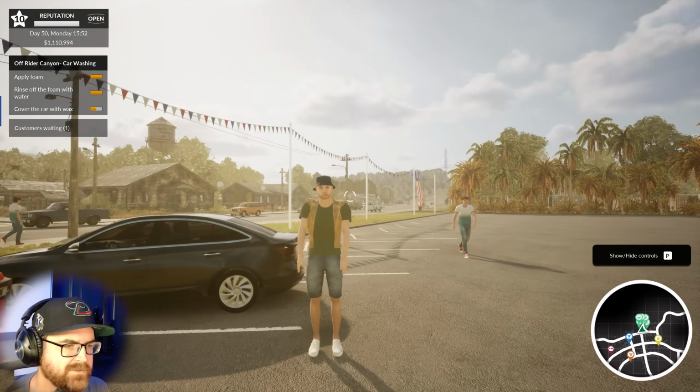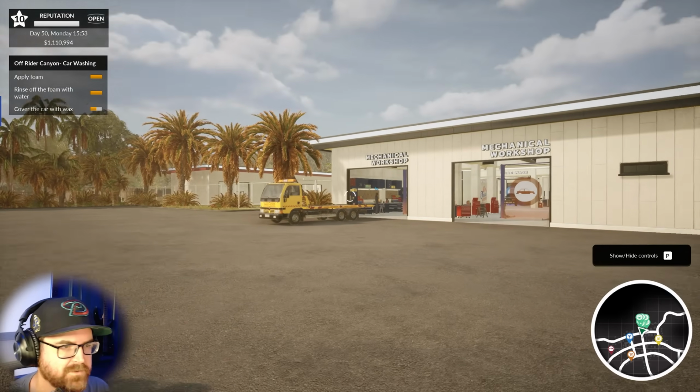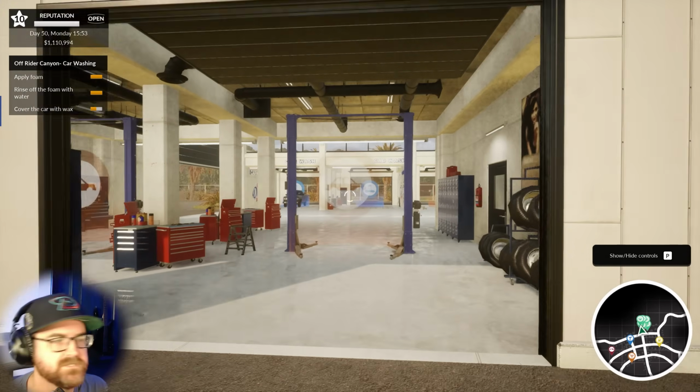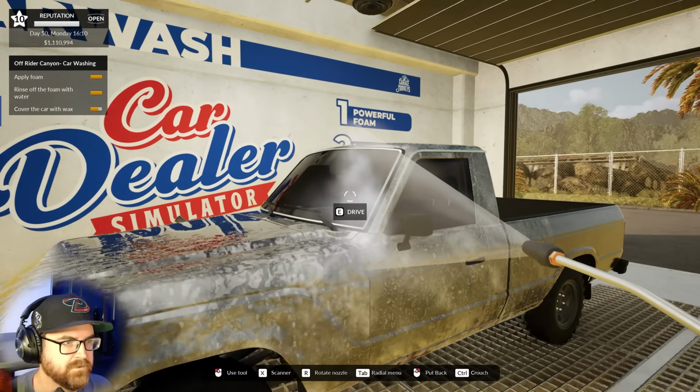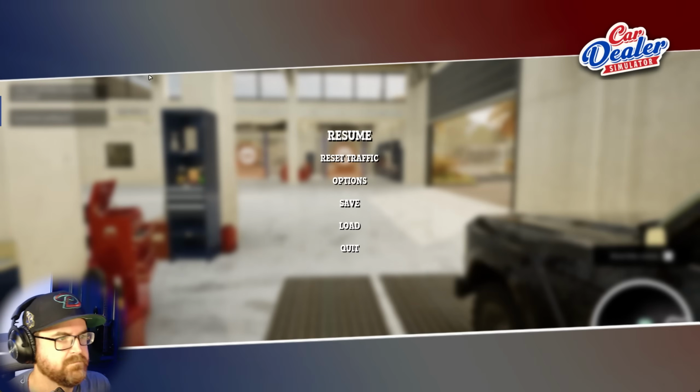Nah, too low. Too low. We're not getting desperate yet. We're getting close, though. We're going to start selling these soon. Oh, we need to get to 50 for the foam bath. Okay, so we have 11 to go. I messed up there. Little goldfish brain, apparently. All right, that bath is done.